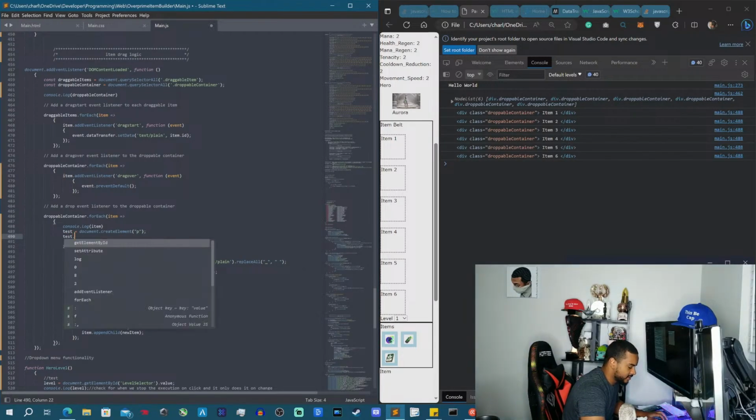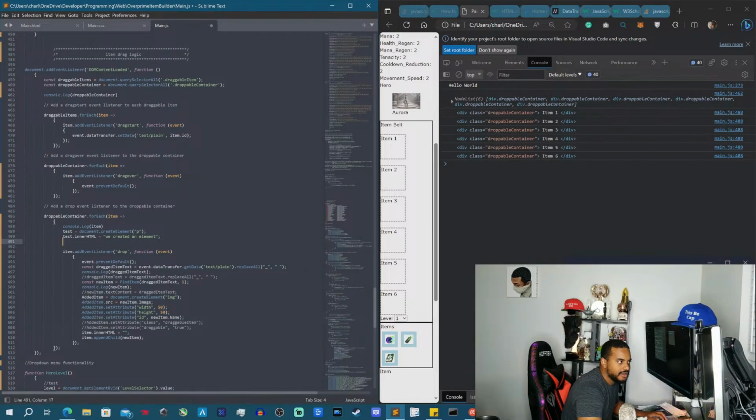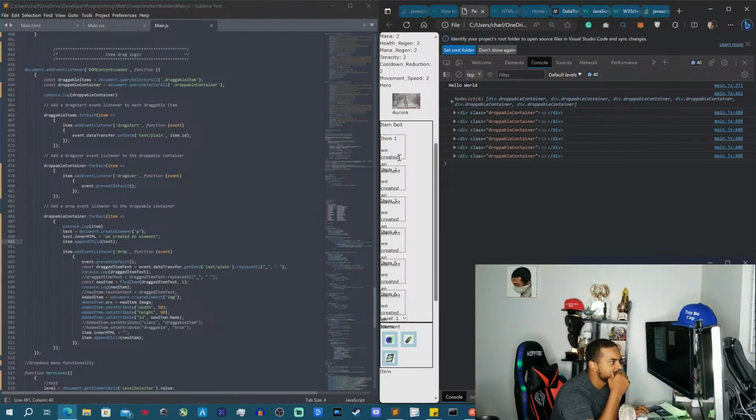Test dot inner HTML needs to equal. We created an element, right? And so now if I was to sit there and then item dot append child, right? And test. I wonder what it's gonna tell me. No, it worked. So why is it not working inside of the function then? Let me think. I have to figure out why, because it worked, right?